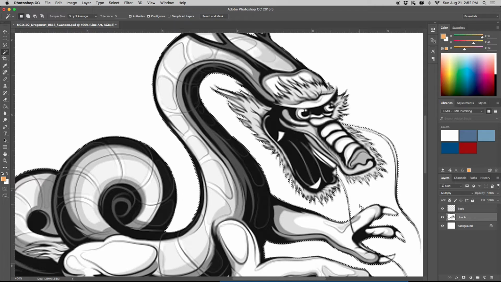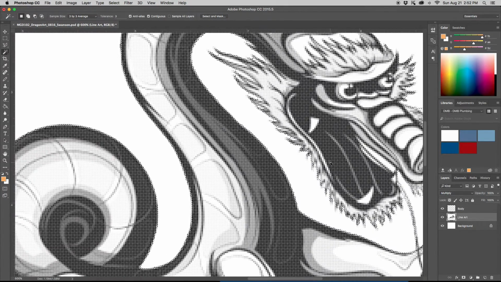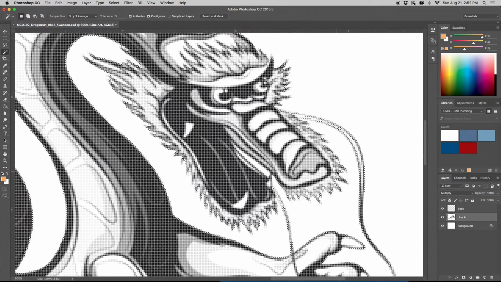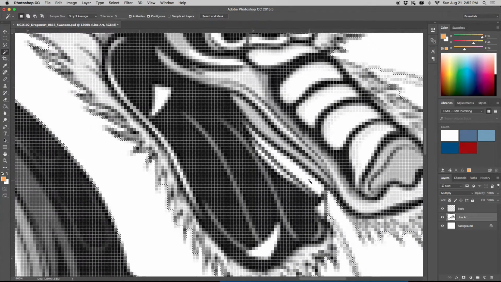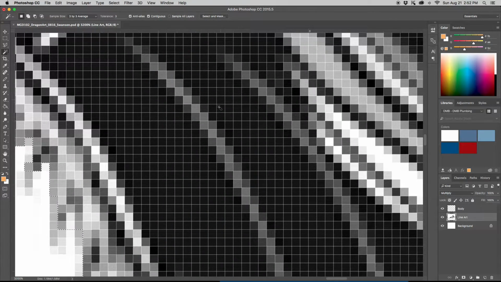And if I'm really careful, you'll notice that there's a little spot right here in the mouth. I can zoom way in. By the way, as I'm zooming in, notice these squares. That's the resolution. That lets you, when we have raster art, and that's what raster means, is every square gets a designated color. If you zoom in, let's look in that real close. Notice how every square has a color assigned to it.